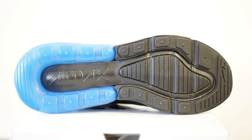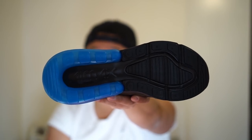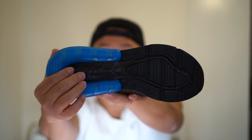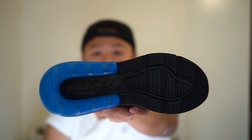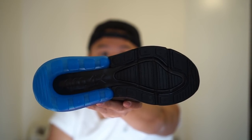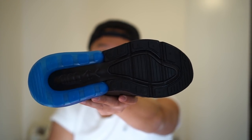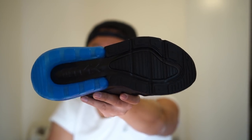Moving to the bottom of the shoe, you're going to see the bottom of the air unit as well as the bottom of the forefoot. Across the middle of the shoe, you're going to see the Air Max branding as well. What is awesome about the shoe is that there are different foam densities. The area around where it says Air Max is significantly more squishy than the forefoot part. I assume that's because the Air Max unit itself is relatively springy, so having something softer there is great. And then having the harder forefoot allows you to transition better heel-to-toe. That's why I'd assume they actually had to break it up right in the middle.